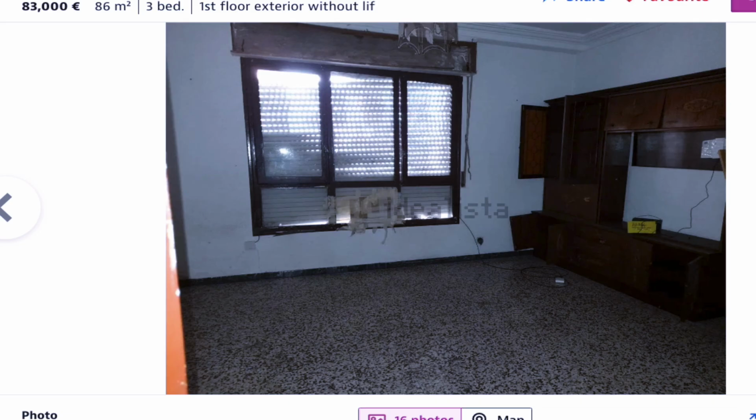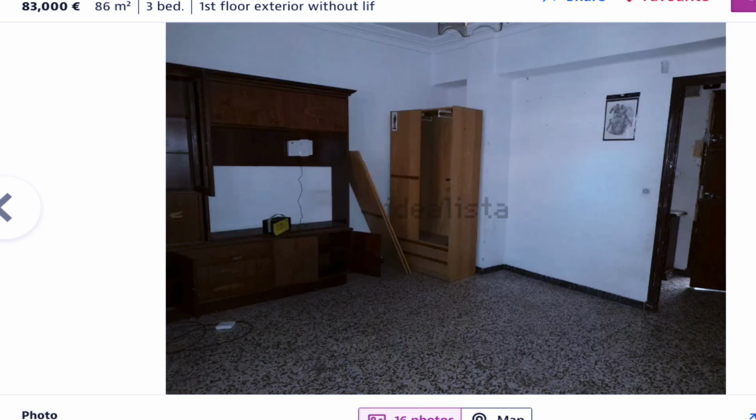So let's try and figure out what our rehab might cost. All right, so we're just going to look for clues in the photos. Obviously, we need to walk through the property to get a really good sense, but we've got a floor that's not great. Might want to replace that. The walls don't look in terrible shape. We could probably paint those and be fine. We're going to need some new window treatments. Ceilings are high, which I love.